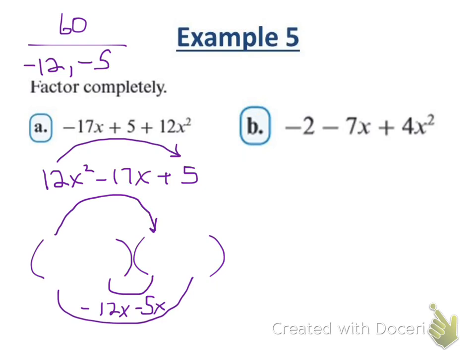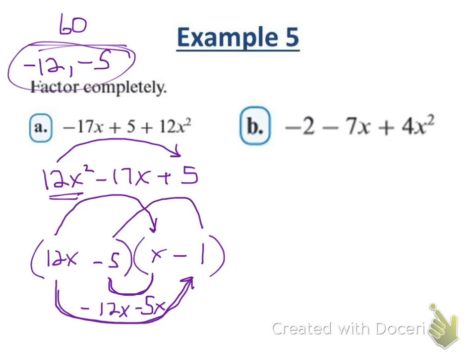3 and 4 won't work because I can't get 5 from 3 or 4. It has to be just 12x and 1x, right? So that's how that decision-making process takes place. We're going to use these two numbers to determine which factors of this number to use in our parentheses. So 12x will have to multiply by what over here? Negative 1. And then this has to multiply by negative 5. And negative 5 times negative 1 is positive 5. We won, right? So 12x minus 5 times x minus 1.